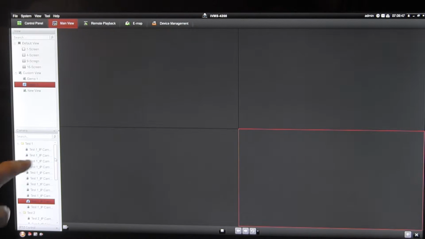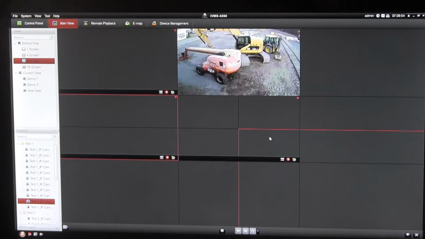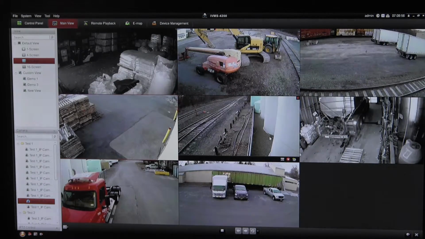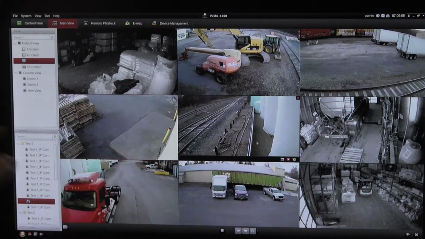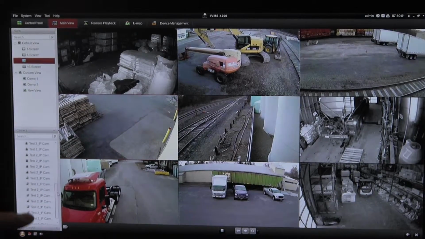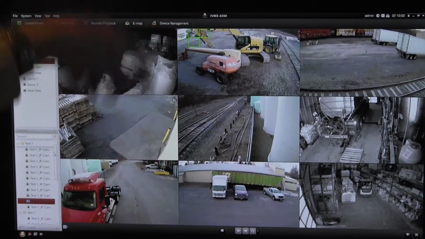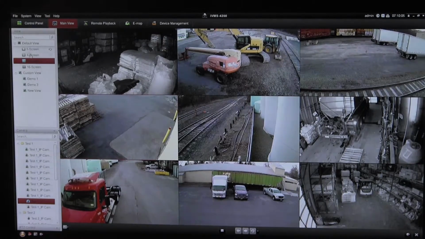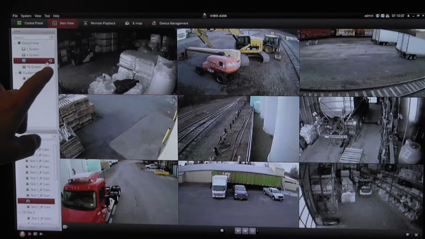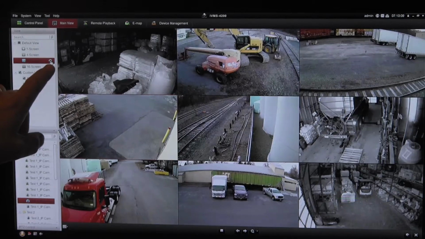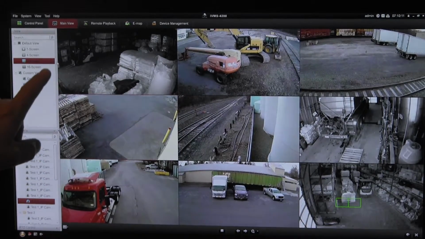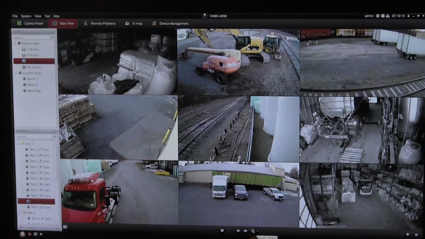Now these cameras down here are all pre-programmed in. So if we said we want to look at, let's do a 9-camera screen. It's automatically going to populate the first 9 cameras in this list down here. And then if you just wanted to auto circulate through those, to the right of the 9 screen, see the little circle button? You just click on that button, and you'll notice now it says pause cycling. This is where you would stop the cycling.